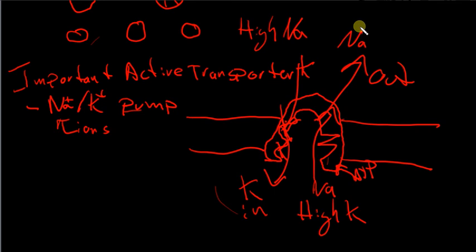And it's going to take ATP to do that. For the sodium to bind onto the sodium places, ATP to trigger that protein to change shape and push the potassium into your cell, and then the sodium to be released outside of your cell.